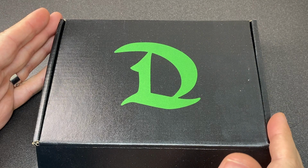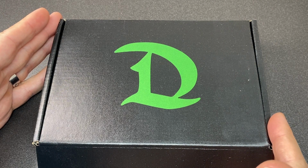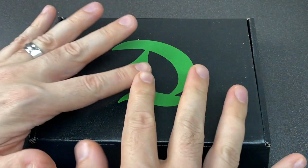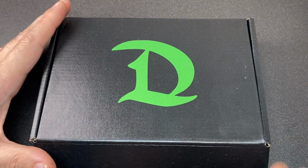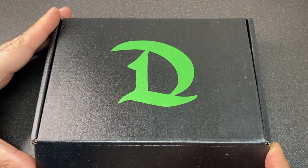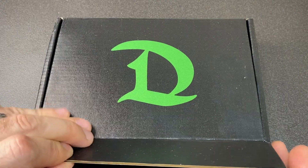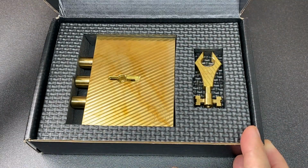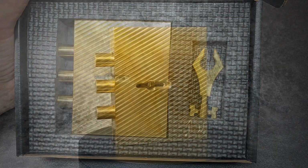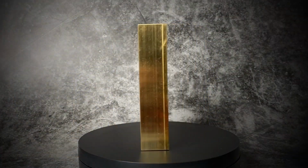Hello again, it's Noob, and inside this box we have something very unique and totally superb. Some of you may already know what this is if you are one of the 79 people to own one of these locks. This is the Alpha, made by Diggs from Digby Lock and Tool.